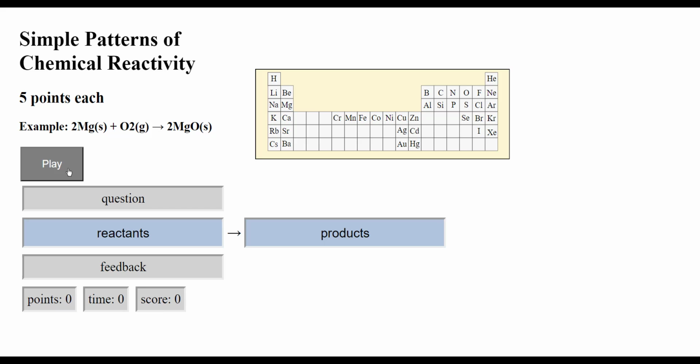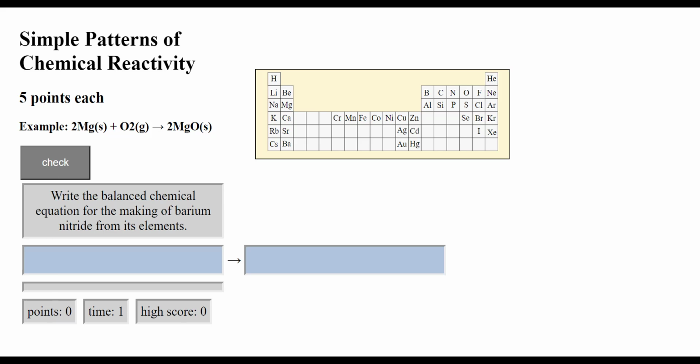So look at the format first of all. Here's an example. If you're given an element like a metal and a non-metal, you know how to find the formula for that ionic compound that results, in this case, magnesium oxide. After that, you have to remember how to put the phases in for the various elements and the compounds, and all these ionic compounds that we make will be solids at room temperature. The others, you have to keep track of the trends that we learned back in chapter 2. And then just balance the equation like we did before. So let's give it a shot. Let's see how it turns out for the first one.